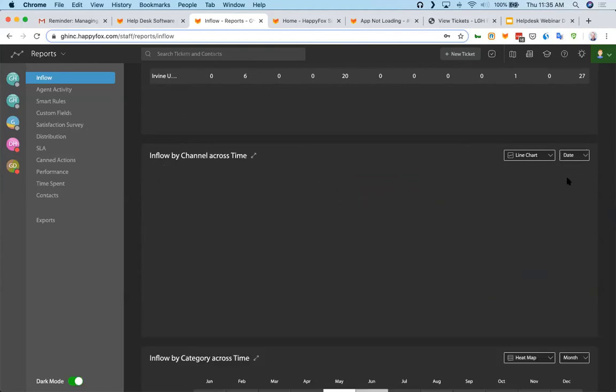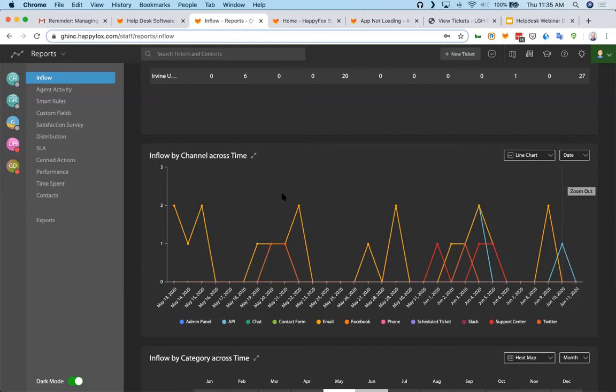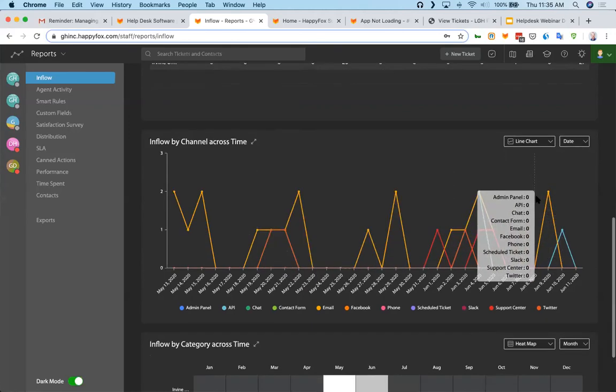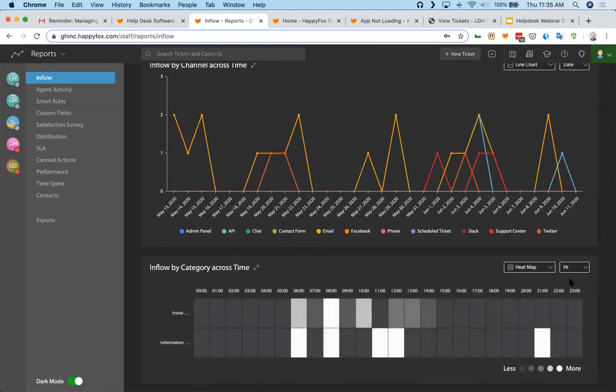What's great is you can trend stuff across time. I can look at my inflow across time and see how things are affecting my help desk on a day-to-day basis. Or better yet, you can heat map your help desk operations. And I can look at this and say, okay, we're really busy up until lunchtime. After lunch, things start to tail off a bit. So we need all hands on deck handling tickets all the way up in the morning until lunch and through lunch. But then after lunch, we can settle into more routine admin tasks. We can have meetings on Friday afternoons and things like that because it looks like things died down.